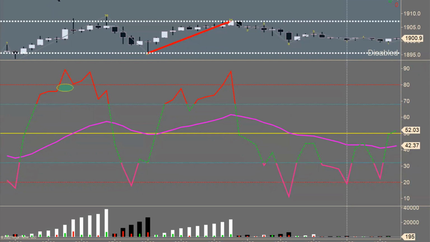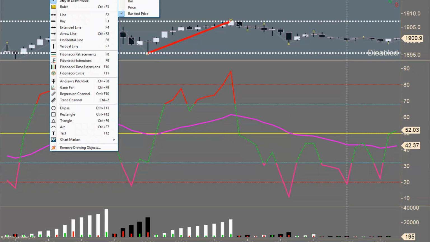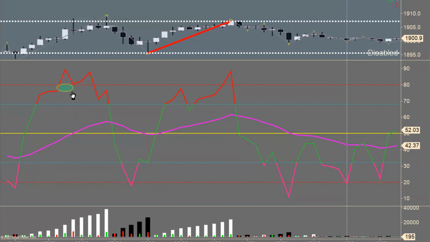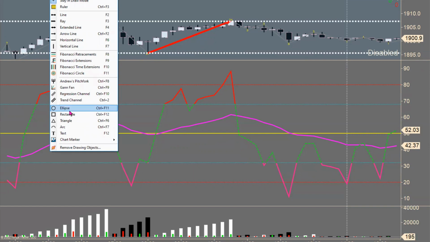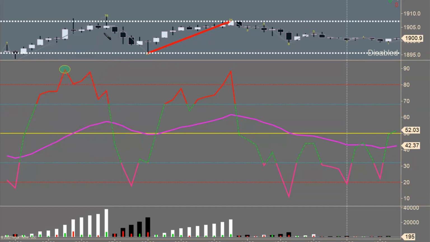All right, now I'm going to have to turn off that snap function I was using a while ago so I can do something with this little circle. I just want it up here so I can point out that this red thing has a peak on it, just like a mountain peak. And there's another one over here. They call it an ellipse.